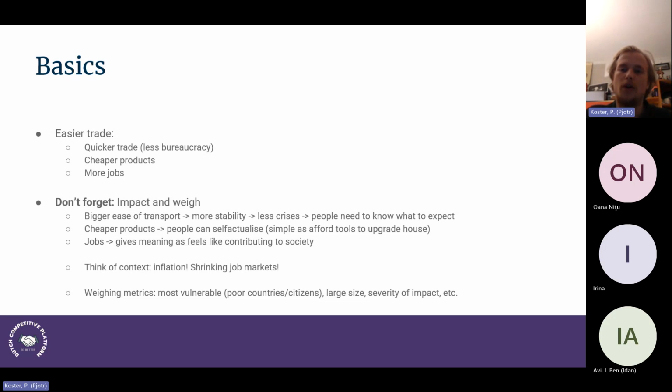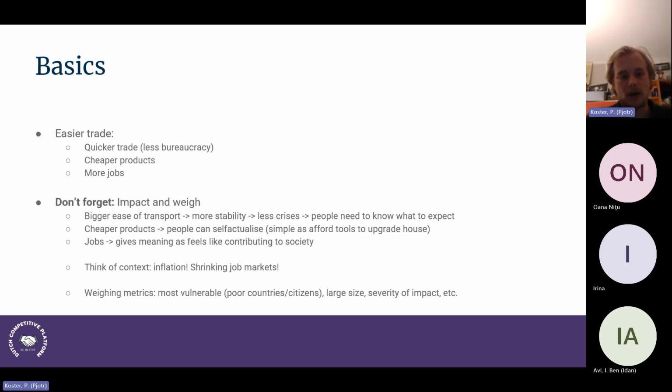But the important thing I want to note here is people tend to stay either on the very abstract level of GDP grows or people get more jobs, but they don't really impact or weigh why the specific things that are easy to get with more trade are actually that important or meaningful. I want to highlight it here so that when later on I am talking about impacts, you can take all this impacting and weighing and apply it to the arguments, and we can keep on that large scale level. But I want you to know that you should still do the nitty gritty work of impacting and weighing.